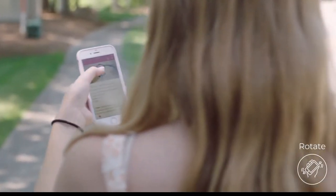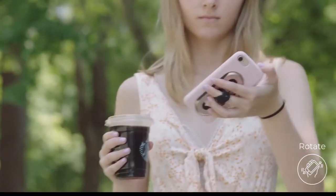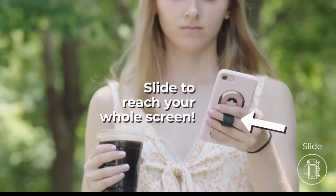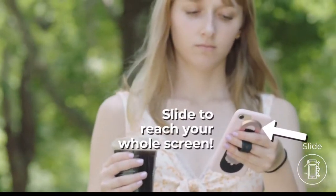The band rotates to any angle you desire with our patented 360-degree constant friction rotation. That smooth friction feels so nice. And the days of having to use both hands for simple phone tasks are now over. You're welcome. And now after all that, you probably think that's it. There can't possibly be any more to this, right?